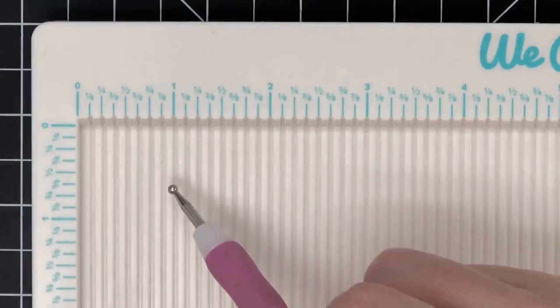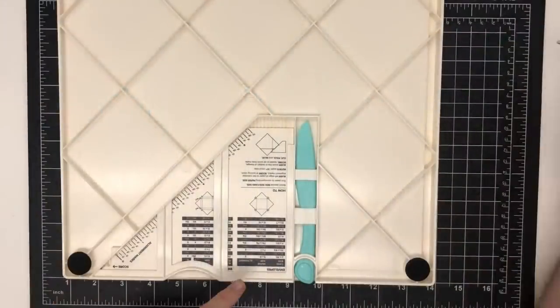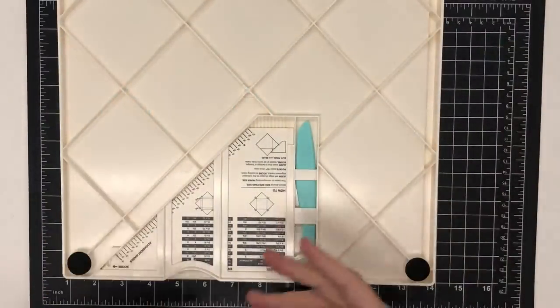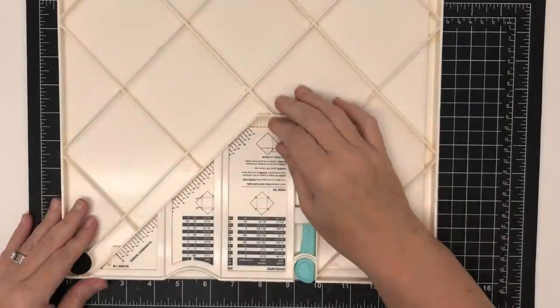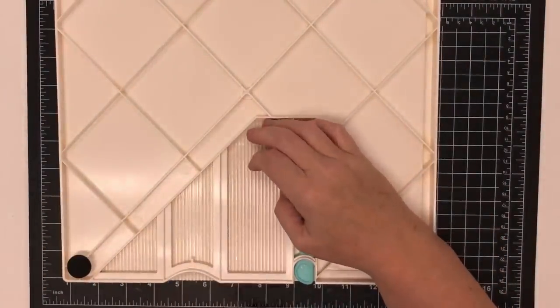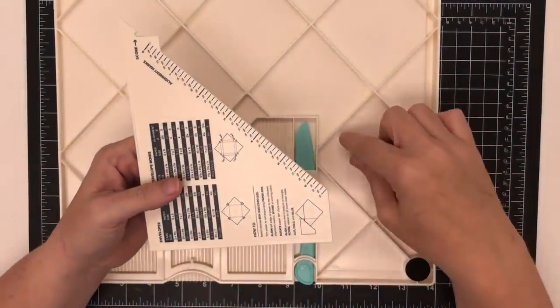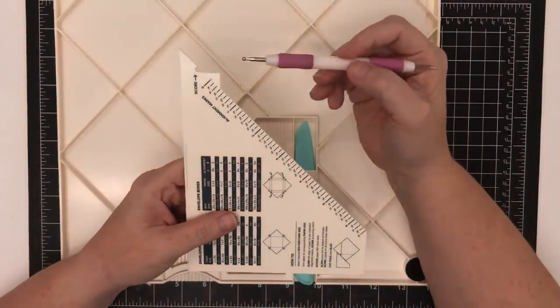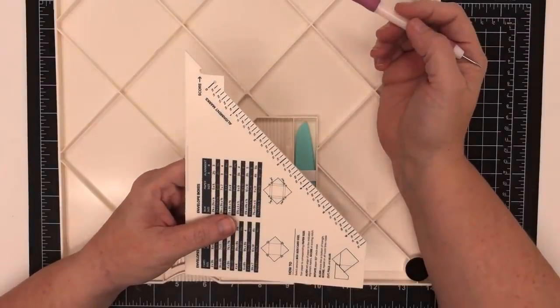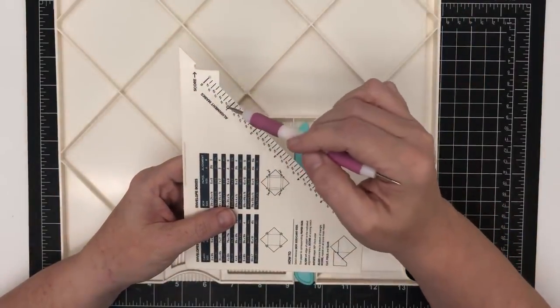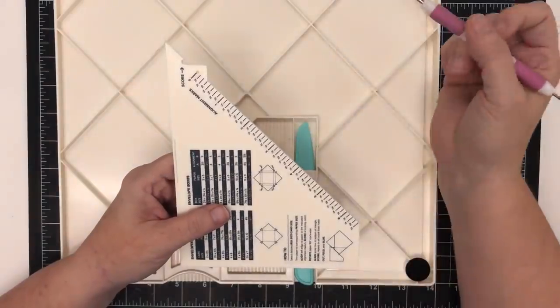It also has another thing I got to come out of SuperZoom to show you. Now this is not amazingly different or unusual for a scoreboard. Most of them do come with an envelope maker on the back. This one's a little different though. I'm going to show you just by looking at it, you'll know if you already have one of these. This one offers this little point here, which kind of does something for us to help us out with our envelope making.